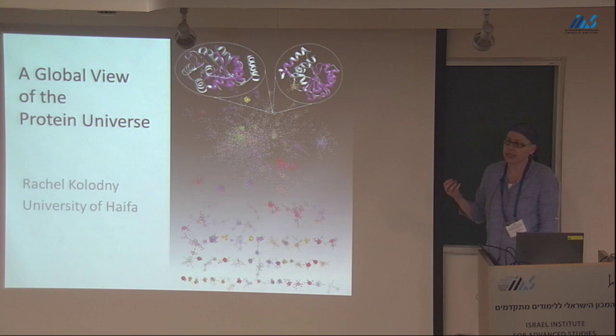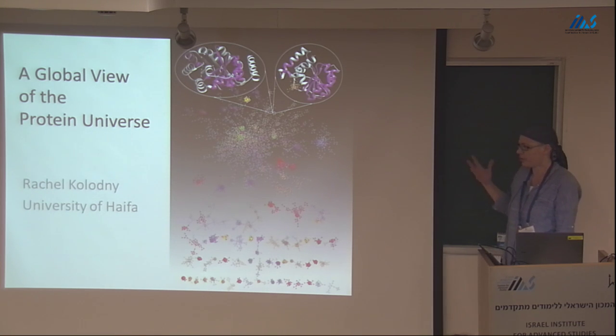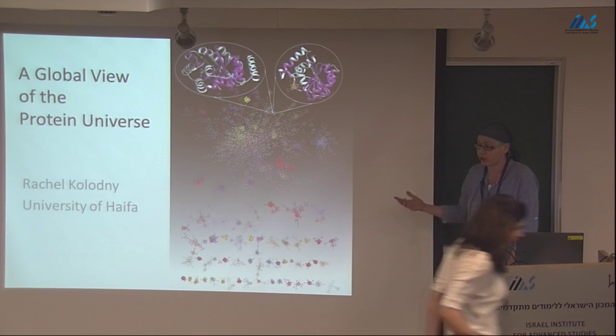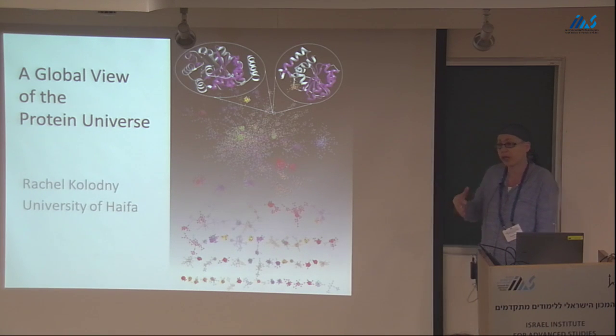And the essence of the problem in forming this global view of the protein universe is that what we have are glimpses, local connections between proteins. We compare pairs of proteins or maybe of several proteins. But what we have are these local glimpses, and what we're interested in is the global picture of what everything looks like.